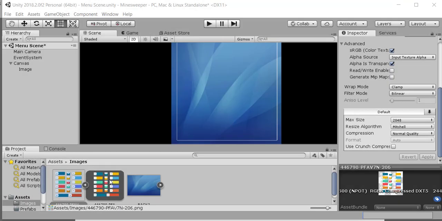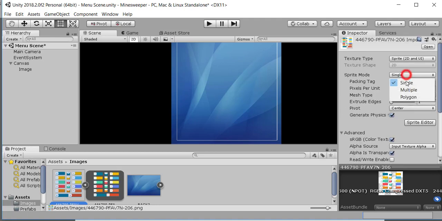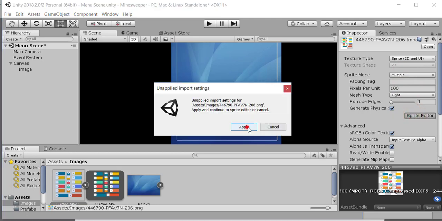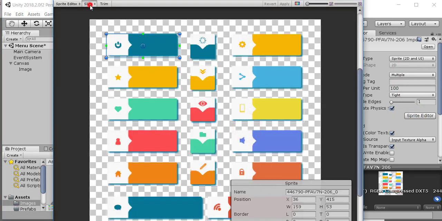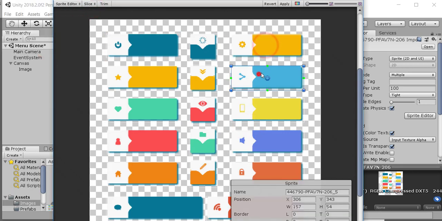We want to make some buttons, but this is a single image right now. So we're going to take this button image, we're going to set it to multiple, and then we're going to edit, we're going to apply, we're going to slice this up, so we're going to say automatic slice. See, so it's sliced it up.